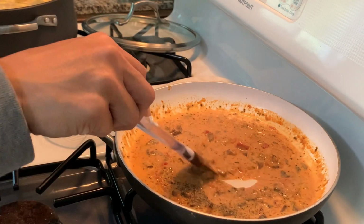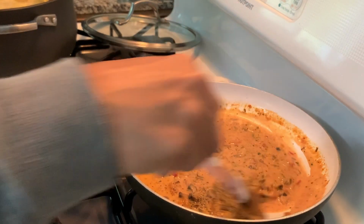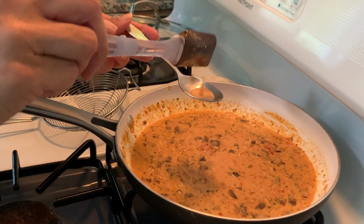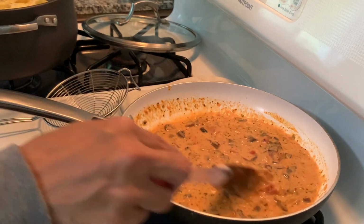You can add anything else you like, more garlic powder, you can do onion powder, more oregano, hot pepper flakes if you like it a little bit spicy, you can do that as well. So I'm just going to let that cook down, give it another taste here, and then I'm going to cook that down until it thickens a little bit.